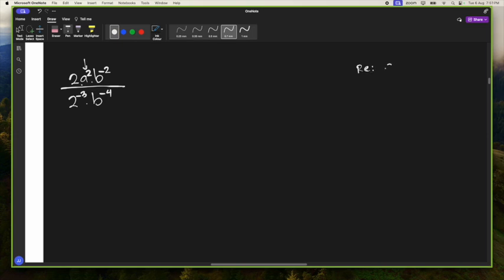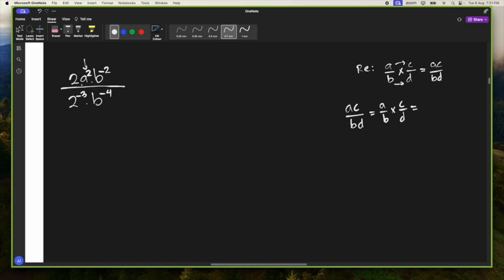Remember, if I have A over B multiplied by C over D, I just multiply my numerators and my denominators. So I will have AC over BD. But check this out. If I had AC over BD, I could split this up in all kinds of ways, because I could split this back up to give me A over B times C over D. That is one way I could split it back up.